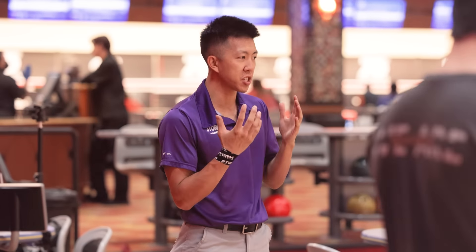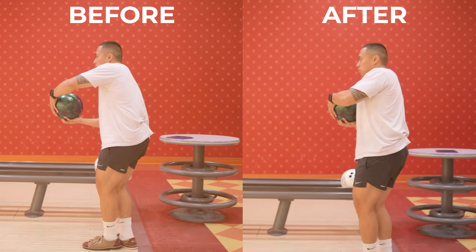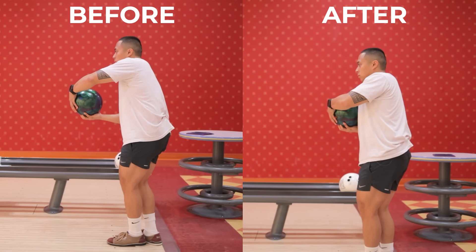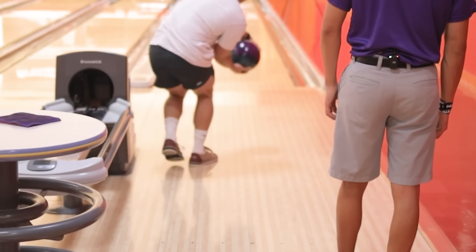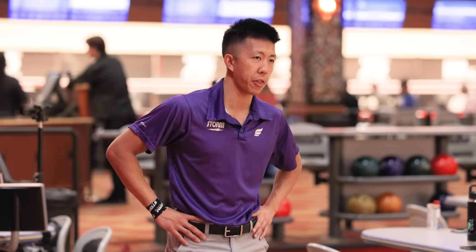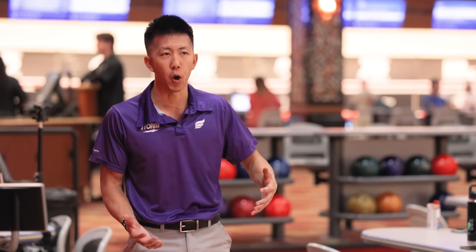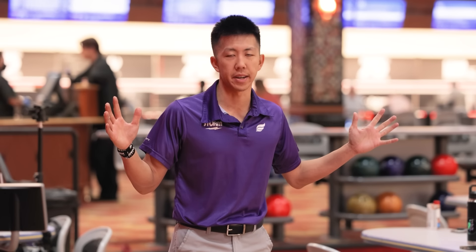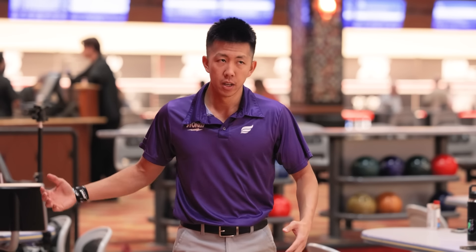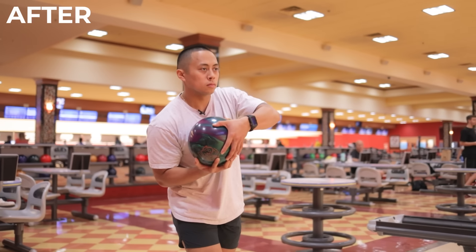The biggest changes we made with Chad's game: first, in his setup we're trying to get the ball closer to his body to make it a little more effortless at the beginning of the approach — his elbow is a lot further back than when he started. Second, we worked on his third step, which is the timing step, the crossover step — getting it a little more in front of his left foot so he can clear the way for his swing. Third, we covered being more effortless in the upper body by getting his hand underneath the ball as much as possible before the point of release — like compressing a spring and then just decompressing it, letting it go. That's what bowling really is: creating a straight, loose swing, compressing on the way down, and then unleashing all that power.